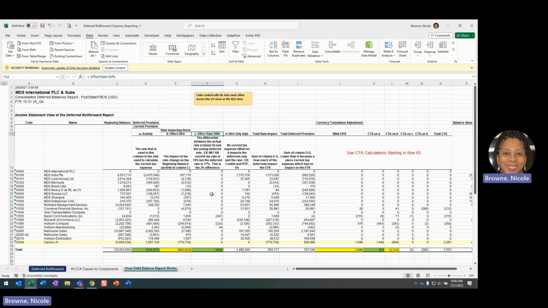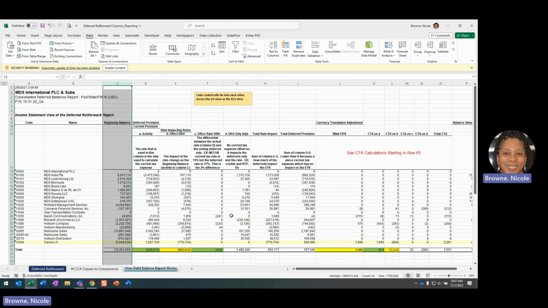So in this sample here, I'm saying if your current rate is 19%, but your deferred rate is 17%, then this is going to be the negative 2% differential, to get you from 19% here to 17% here. And that, of course, has an impact on the rate, because now the current deferred flip doesn't net to zero. The reason it's done that way is because the assumption is that your current deferred flip should be zero, but it's sometimes not. Column E, or B, as it says here, is actually the rate change on your beginning balance. So this is this balance here that's in column C.